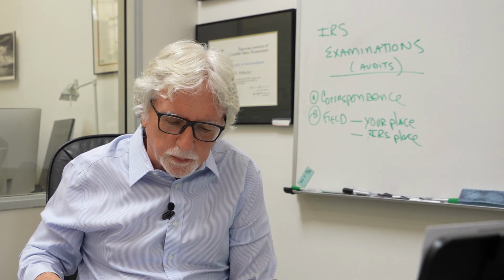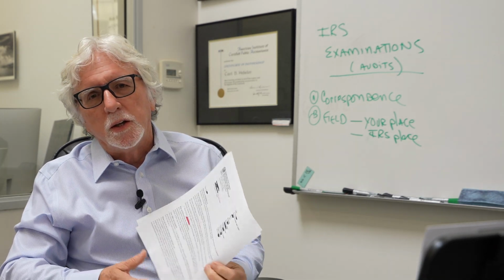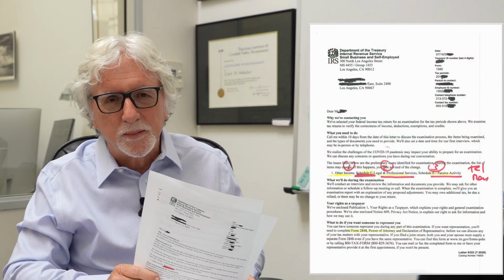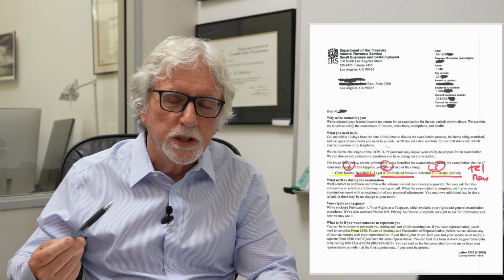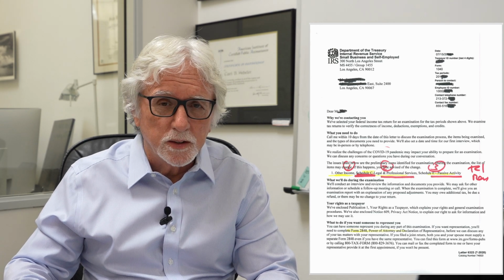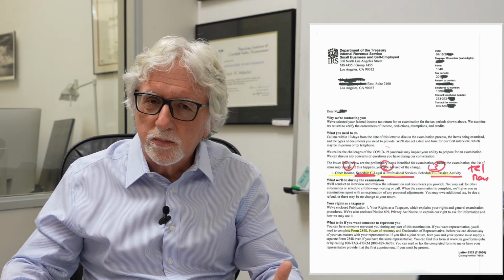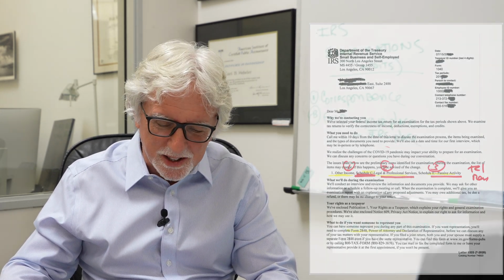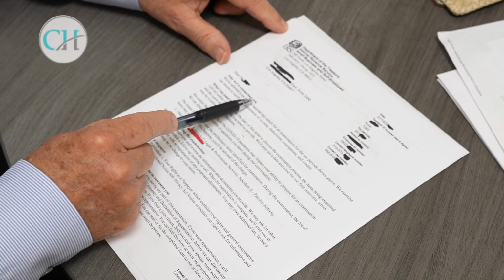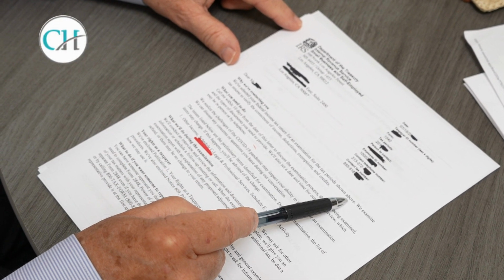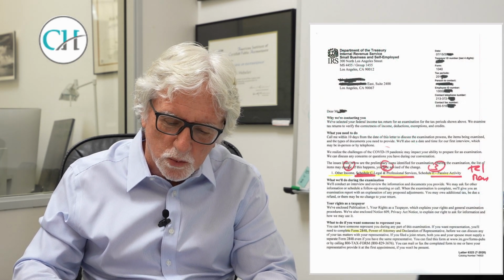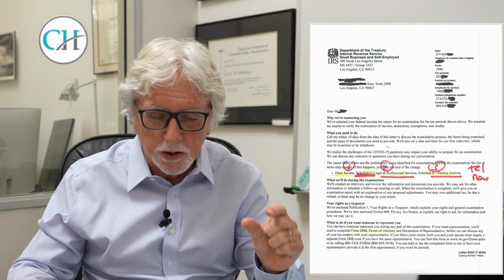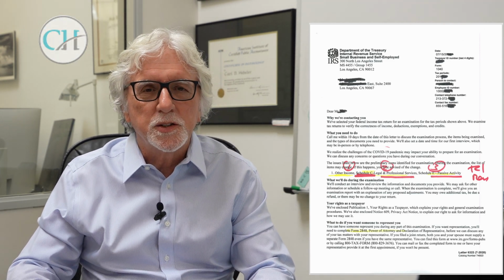So in this example, the first letter is going to be a welcome letter, you might say. We're contacting you because... In this form here, I'm showing an example of a letter that the taxpayer received telling them basically that they didn't win the lottery, but they're being selected for an examination. And it says here, we're contacting you for an examination of the tax period shown above. This is very important because it shows what year or years they want to look at. And sometimes the scope is more narrow.